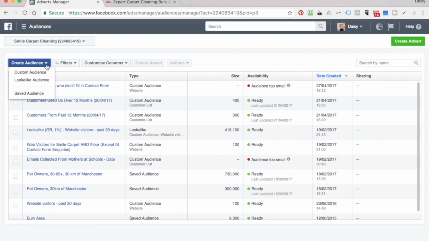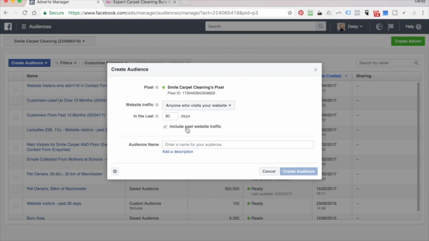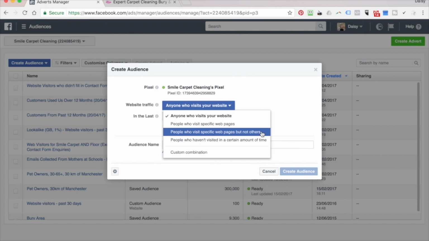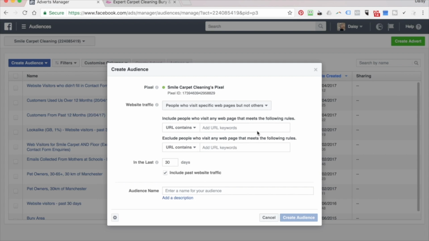Here's another example. I can click people who visited some pages but not others, and if I have a shop on my website, and when people put items within their basket, it means that they've been onto the basket, I can add basket into my URL, but not people that headed out to the checkout. So here you can see that is people who went on my website, went to their basket, but didn't go to the checkout, so people that abandoned their basket.